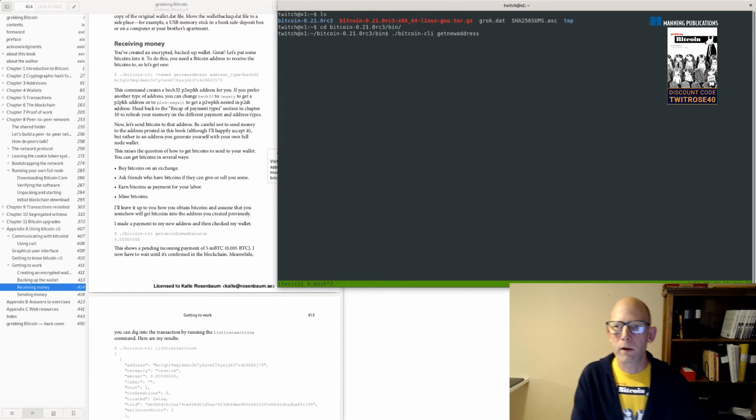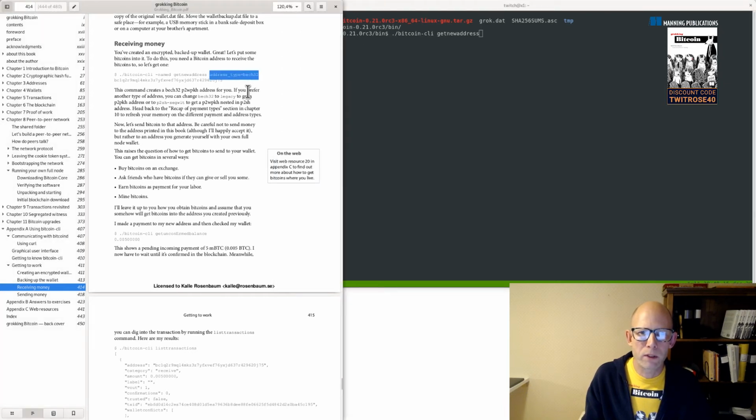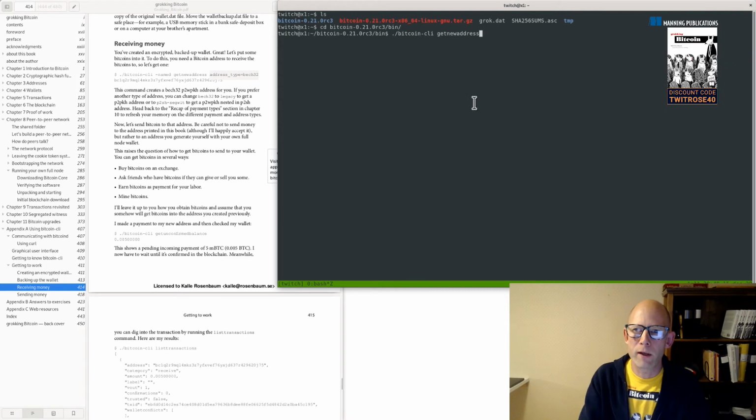This is a change since 0.17. I want a new address format that's called Bech32. I won't go into details on that, but if you used 0.17, you had to actually tell it that you wanted this new address format. But now it's the default format, so this is enough.